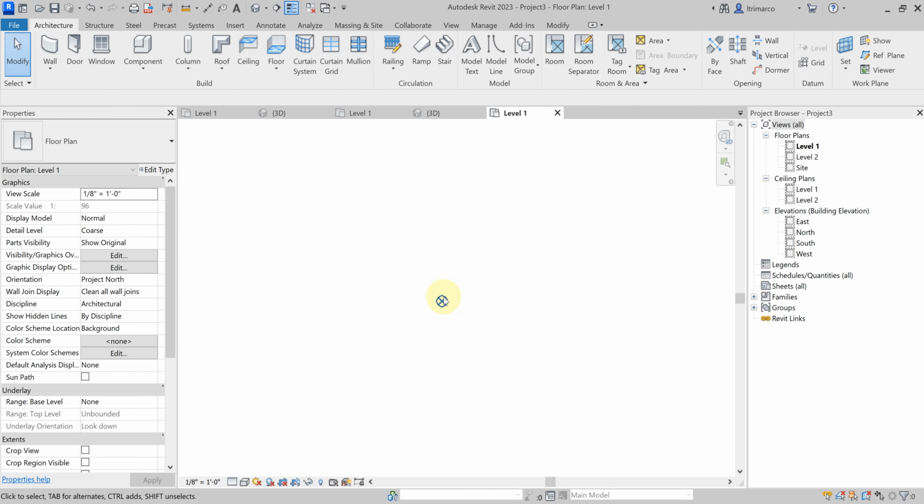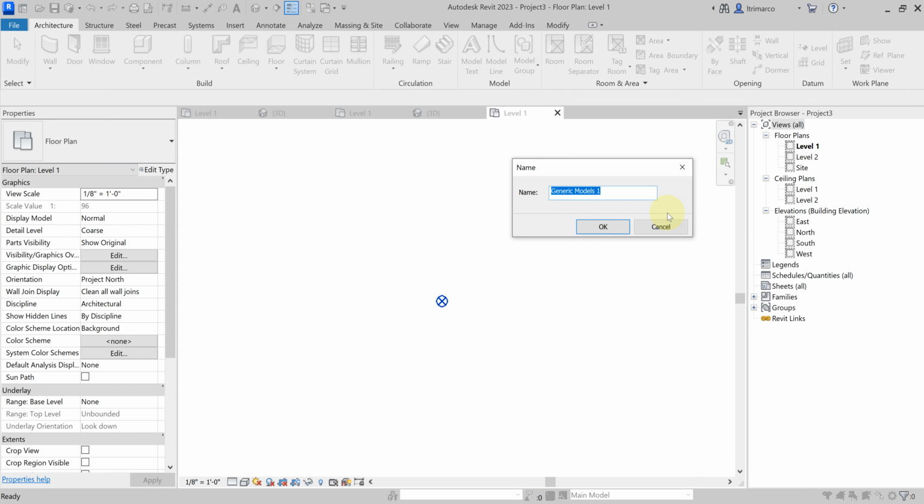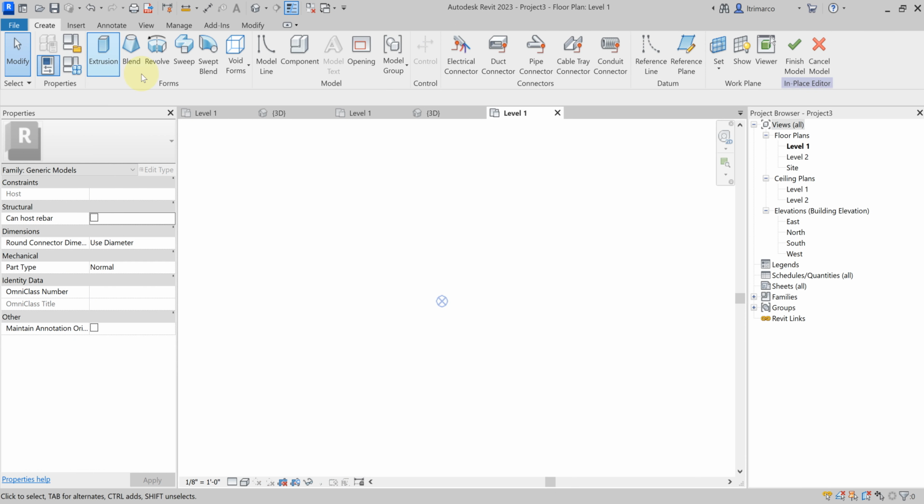And then literally what we asked you to do was to go in under the architecture tab and model in place using all of the wonderful commands and options that we have. As far as a category is concerned, this is a conceptual part. One is the conceptual part. What we used for a category was generic models. Under generic models, I just numbered them 1, 2, 3, every time I used a new shape or what have you. I hit OK, and then this is what we got into.